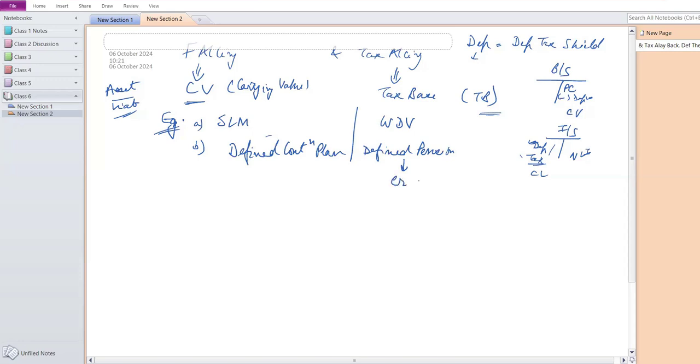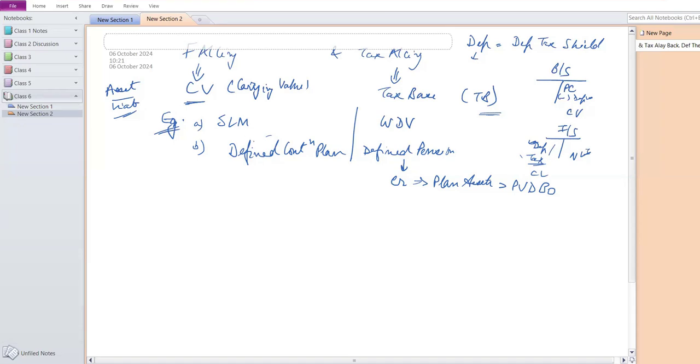of investment, so his ultimate objective is to have his plan assets greater than those liabilities which I told you, PVDBO. When these are greater, it's known as overfunded status. When it's lower, it's known as underfunded status. Whereas in the contribution side, they don't have any such concept of plan asset and the PVDBO. Their ultimate objective is this much contribution, a fixed amount I will be giving you each year. This is my ultimate liability, whether the plan assets are sufficient or not as per your obligation, that is not my headache. It's the employer's headache, not the employee's.